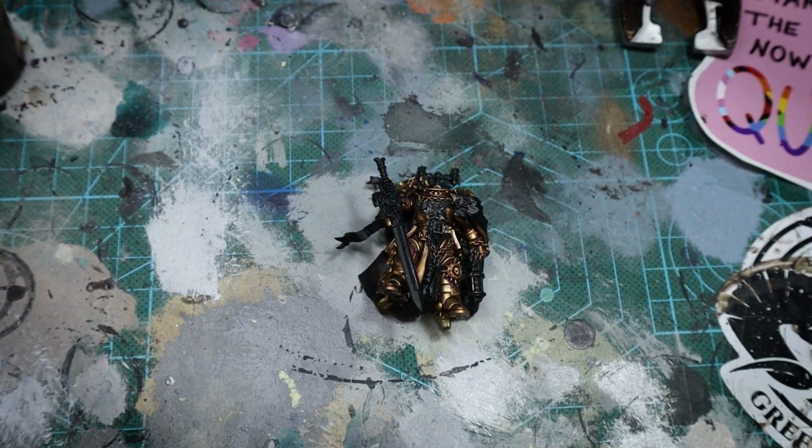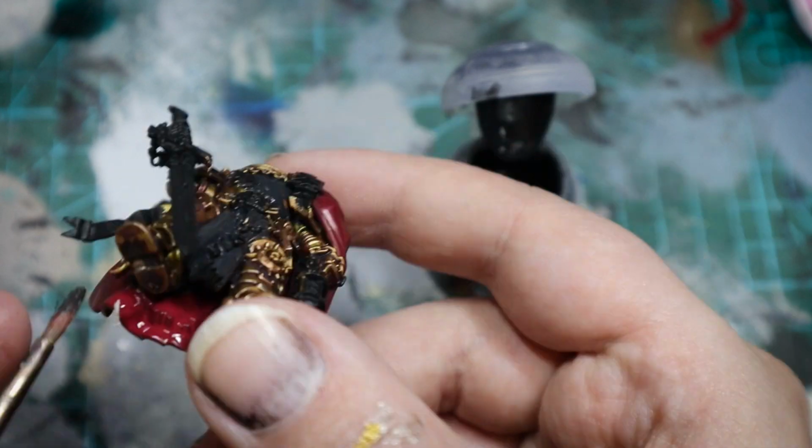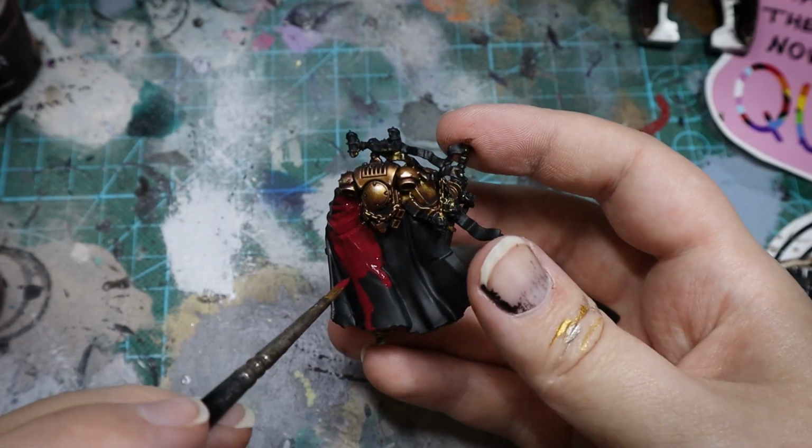I used Corvus Black to base coat the tabard. You're going to need a couple of coats of this because it's quite thin. And I used Khorne Red to do the cloak.